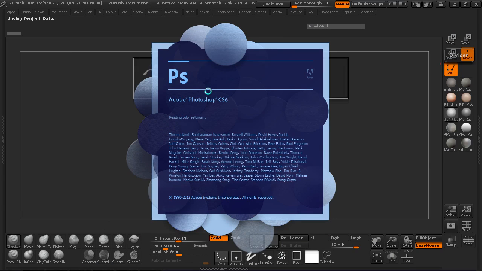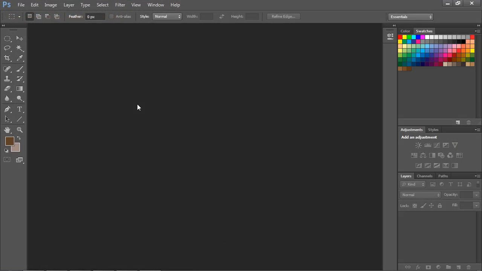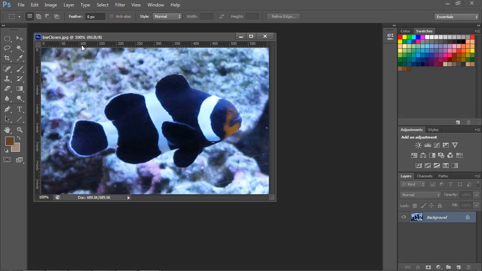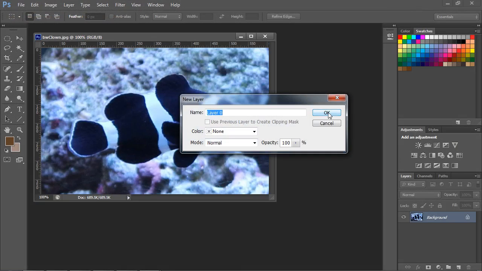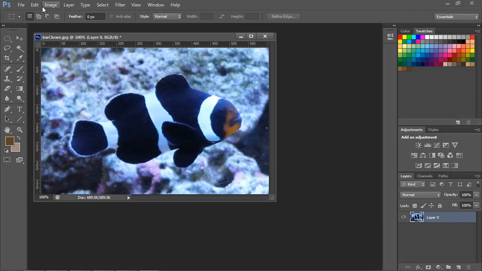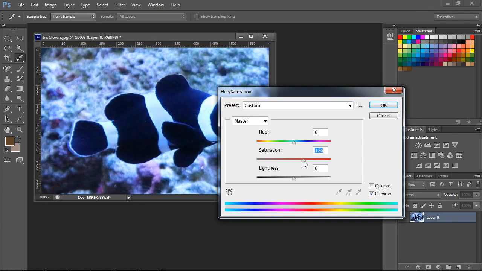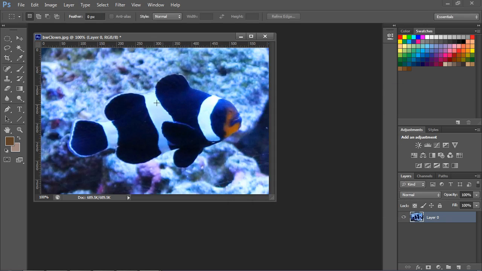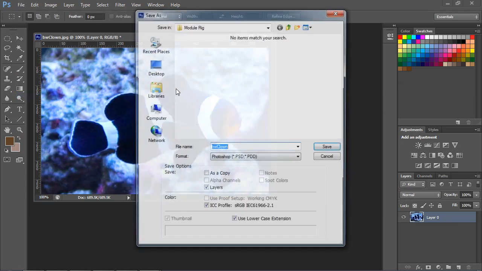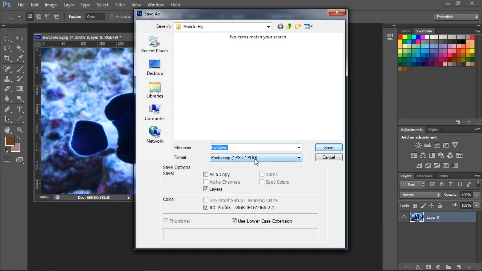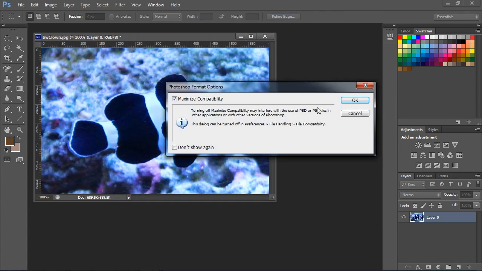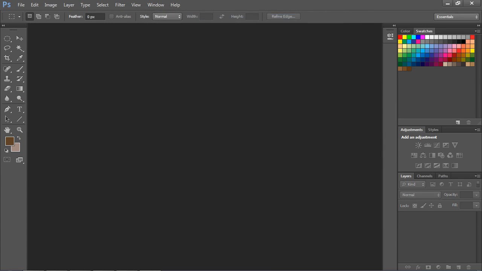And I am going to go ahead and paint all four different colors like I said. But I'm just going over here and loading this into Photoshop. And I'm just going to double click the background to unlock it. Come into adjustments, the hue and saturation. I'm going to go ahead and up the saturation a little bit so I can sample a little bit better color information from it. And then I'm going to save it in the module rig as the PSD file. Okay, so we'll go ahead and close that.